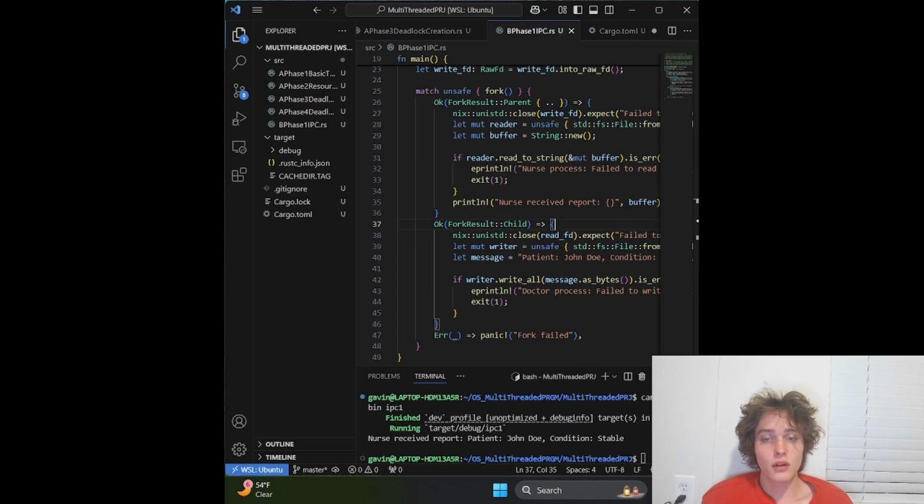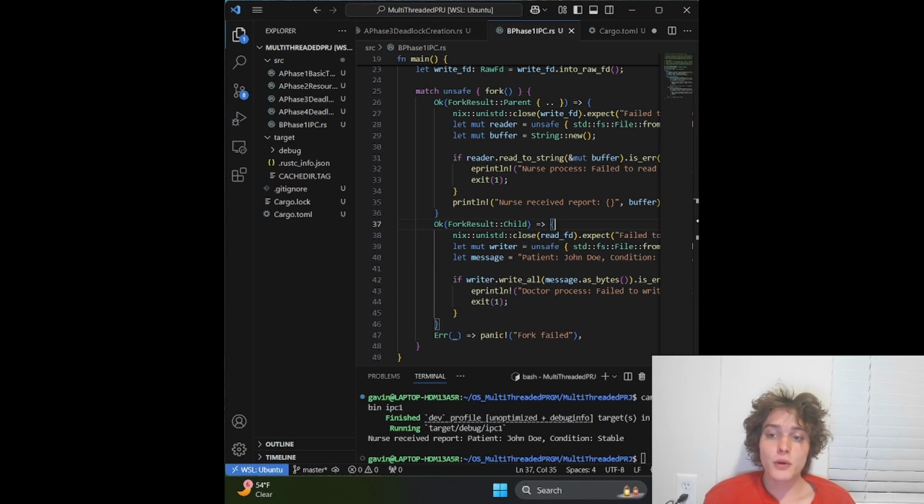In Phase 1, we explored basic thread operations where multiple nurses worked in parallel without the chance of blocking each other. In Phase 2, we introduced synchronization using mutexes, ensuring safe access to shared data among threads. In Phase 3, we intentionally created a deadlock scenario, illustrating one of the biggest pitfalls in concurrent programming.